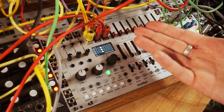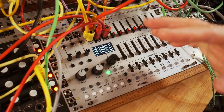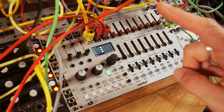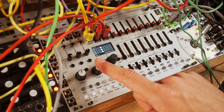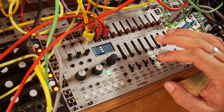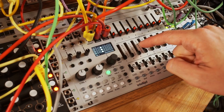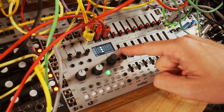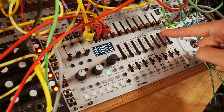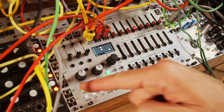Well, you basically double the sequencing power. You add saving and recall of the whole state of the machine and the sequences that you've made. You add more flexible hands-on control, and you add all kinds of wonderful internal bells and whistles so that it can modify itself in a variety of extremely cool and interesting ways, and which make its sequences feel even longer than before. So, let's play.